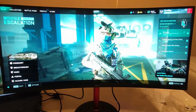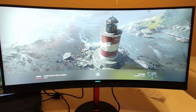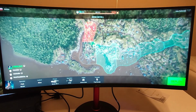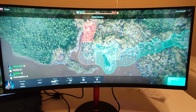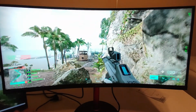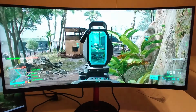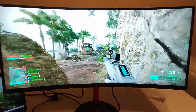Okay, let's try to join a server real quick and see what we can get. My plan is to connect the TV with HDMI because it is the only option, and connect this one with display port. Okay, deploy here and let's try testing it. It's accurate, guys. You see this point, this point is the same as the middle point.